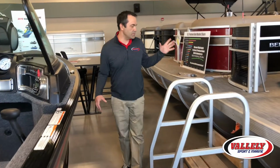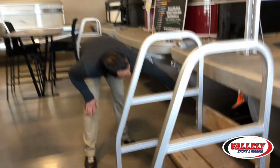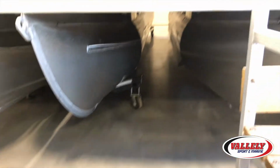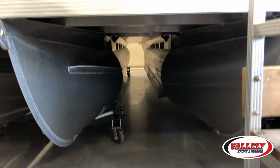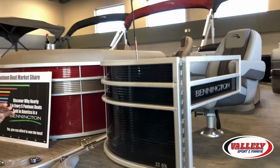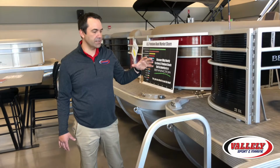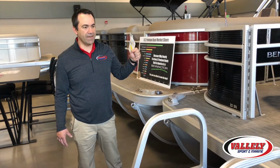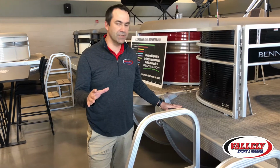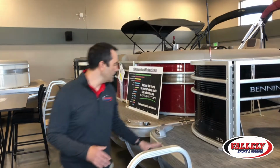First of all, most of the pontoons we sell are tri-toons, and this comes in a full express tri-toon package. So it has a set of lifting strakes in the middle, which gives this lift. A tri-toon, unlike a pontoon, is going to get on plane, get out of the water. Makes for a great boat on Lake Sakakawea in rough water, and it also makes it a multifaceted boat. So now with this boat, you don't need to own two. You can have a pontoon that you tube with, that you ski with, and it's also great on rough water.